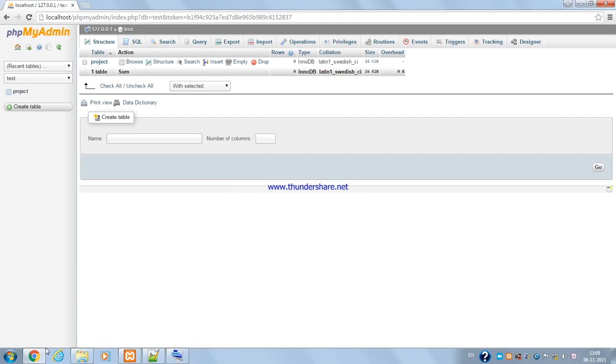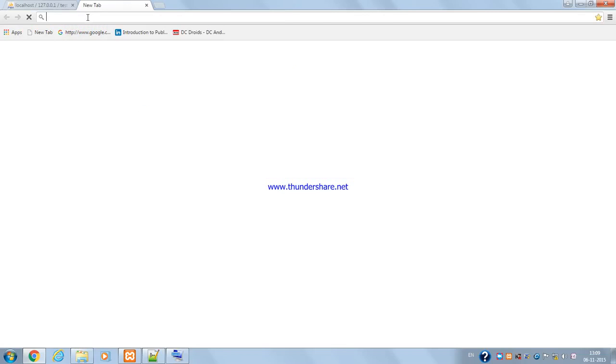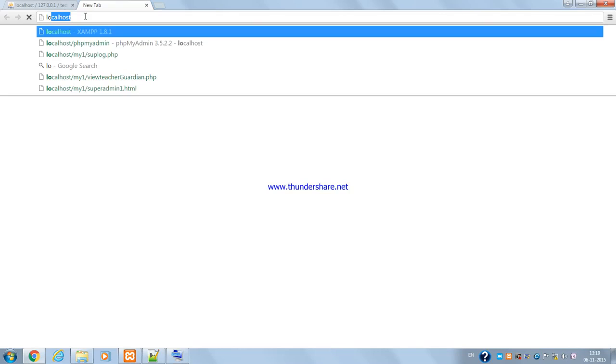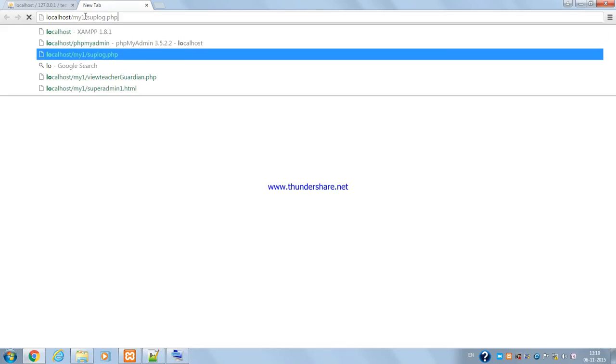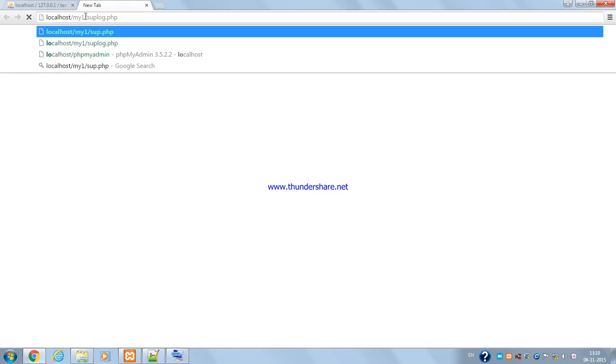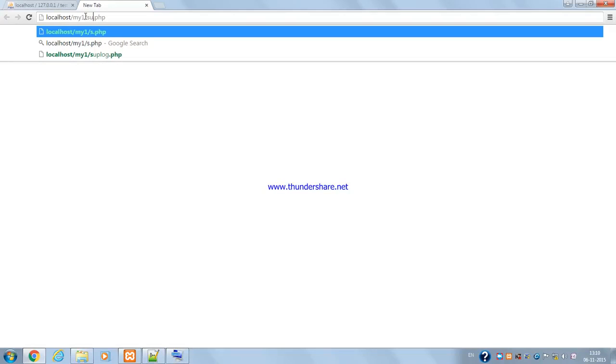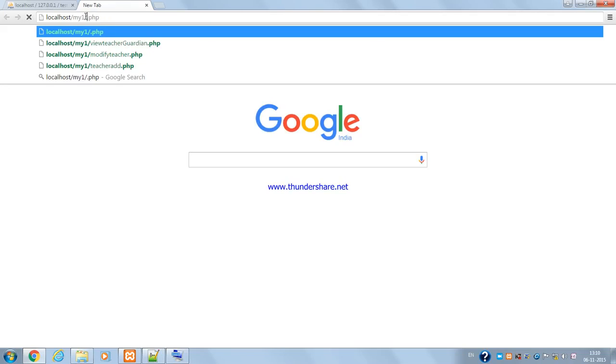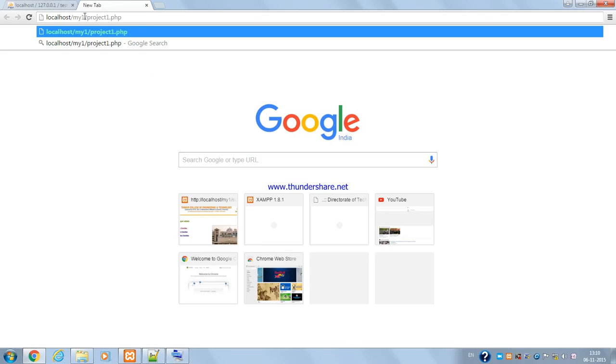So now what we are going to do is to execute the file which we have created, which is stored in the htdocs folder. I am going to open a new tab, and in that localhost, the name of my file is project1, and it's located in the folder named Siddesh.